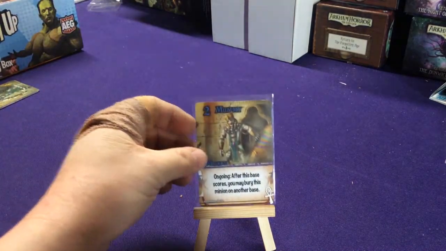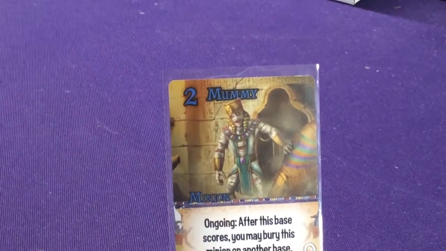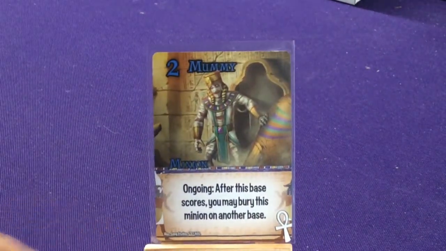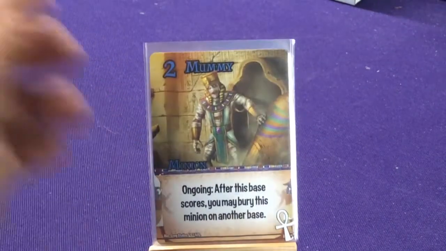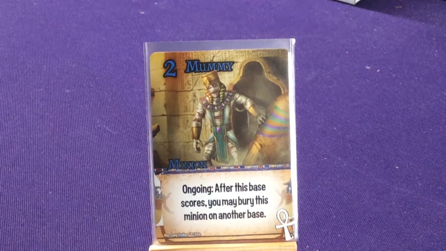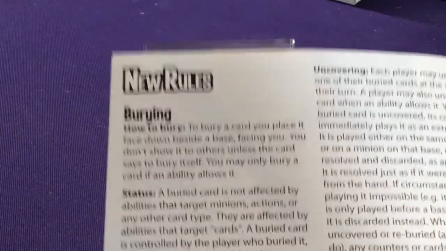So we're going to start off with the Mummies, who are going to have the bury effect. We got 4 Ancient Egyptians, but we got Mummies first. It's ongoing. After this base scores, you may bury this minion on another base. So then let's look up what bury does really quick. How to bury a card.